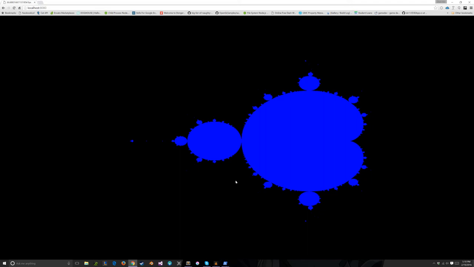A lot cooler than doing it in C++ just to generate a single image. You're doing this at many, many frames per second, and this is the power of the graphics card. In any graphics application, you will be able to leverage the power of shaders to do all sorts of incredible things like this. You can input videos as textures using WebGL, so if you want to take a video and put it through a grayscaling mask, you can do that just fine. You can take input from the webcam and do the same thing, render to a texture. There are all sorts of really cool things you can do with fragment shaders, and I just think this is a really simple example of one of the neat little hacks you can do.